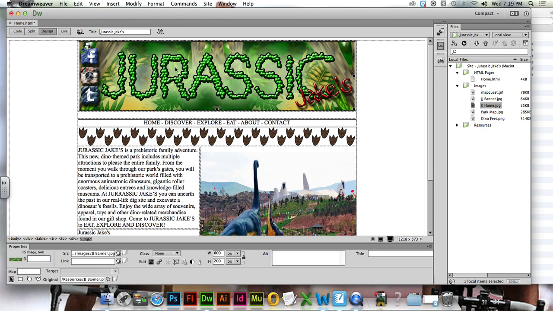So let's start with our hotspots. Click on your banner. The only way you're going to get that hotspot tool is if you're clicked on a picture. And then down here at the bottom is your three choices for sizes. Hey, these are still squares, so you probably wouldn't want to choose anything else.